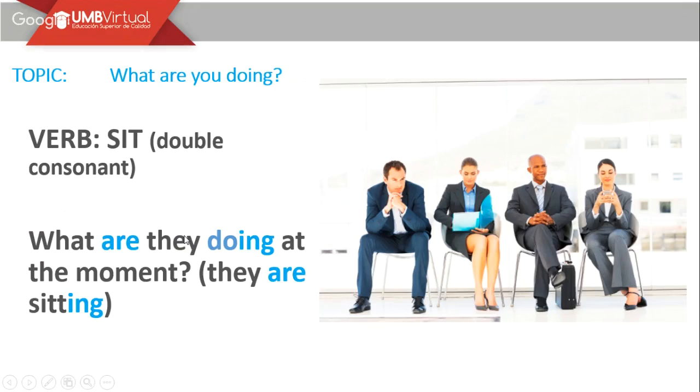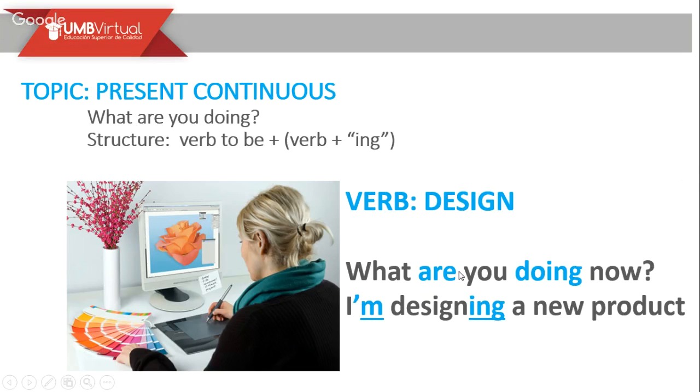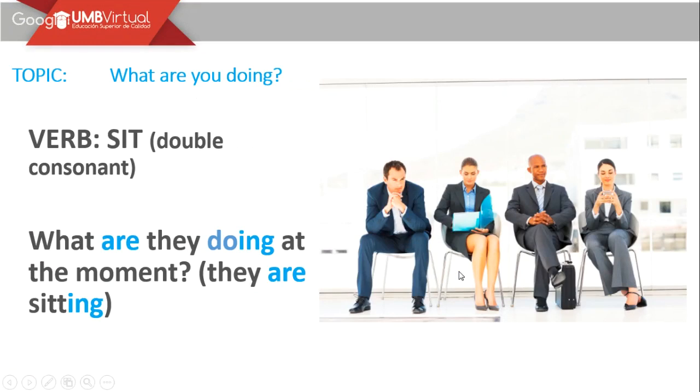¿Qué cambios a diferencia de la primera pregunta? En este caso tenemos el mismo verbo, tenemos el are porque estamos hablando de ellos, en el caso anterior you, pero entonces la manera correcta de conjugar el verbo to be con la persona de la cual estamos hablando. So then we have, what are they doing at the moment, and they are sitting right there. Yes, that is the correct way to say that.